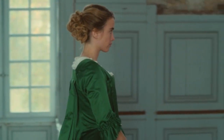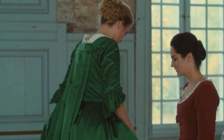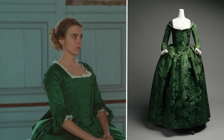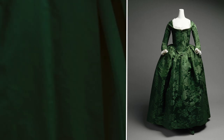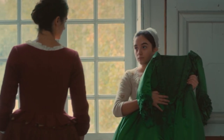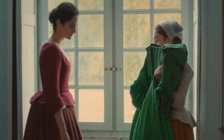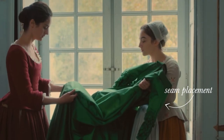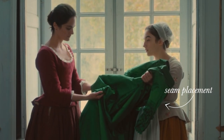Heloise's green dress, which she's painted in during the film, is really reminiscent of several 18th century green dresses — most notably one from the Metropolitan Museum of Art, dated a little later than the film but with a very similar color. There is one scene where Sophie the maid is carrying the dress, and it has more structure than most 18th century dresses did. 18th century dresses usually don't have much structure — maybe a little reed or whalebone — but when Sophie's carrying it, it looks almost made of cardboard. Other than that, the seaming is correct, the watteau pleats on the back of the sack-back gown look like original examples, and even the sleeve seams run along the back of the arm, which is how many 18th century sleeves were constructed.